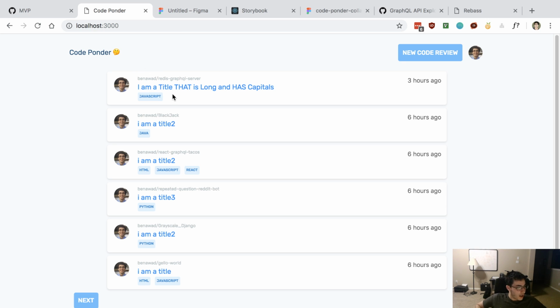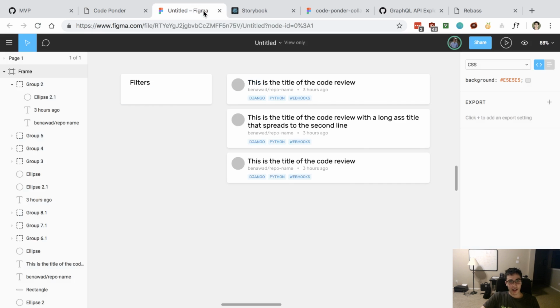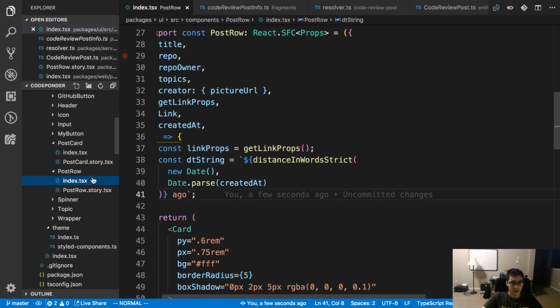All right, so it needs more spacing. Hey, Beepo. We need more spacing between things, though. What spacing would you like? This part we're going to change right now. We're going to be changing it so it looks like this. So let's get started with that. Really, just our row is going to change a little bit. I called this thing post row, which is what we're going to deal with first.